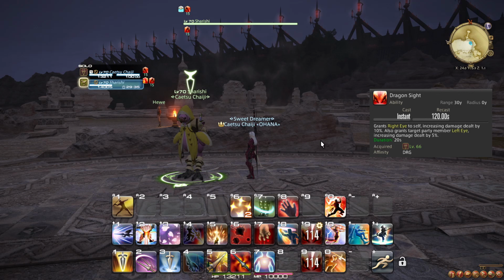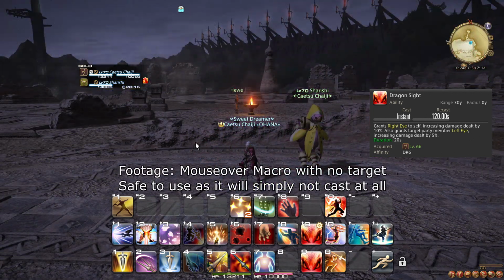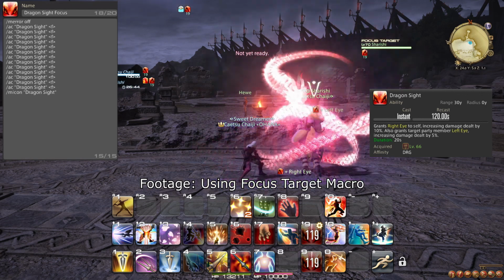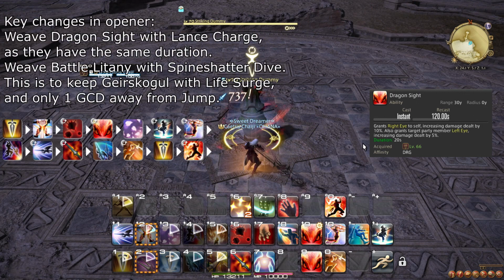Many Dragoons find this more easily done using either a mouse over macro or a focus target macro. The mouse over option lets you point your cursor at whoever you want to share with, while focus target requires you to make use of the focus target feature, and then hope that player is alive every time you intend to use Dragon Sight. This adjusts your opener somewhat.